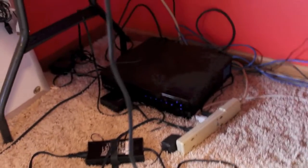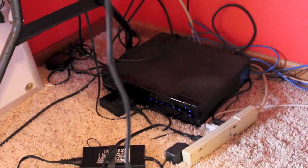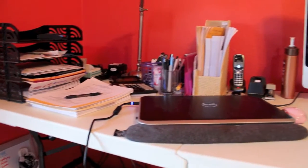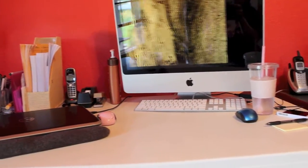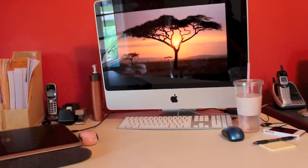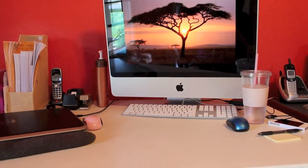And our mess of cable box, internet box, cords, chargers, etc. that I can't wait until we redo our office and all this stuff is hidden back behind a desk where it cannot be seen. So I would say that's it. I hope you guys enjoyed my little makeshift office tour until we get everything remodeled. This is where I spend most of my days, working here and watching movies or TV shows or YouTube videos here on the Mac while I am hard at work slaving away for my husband.